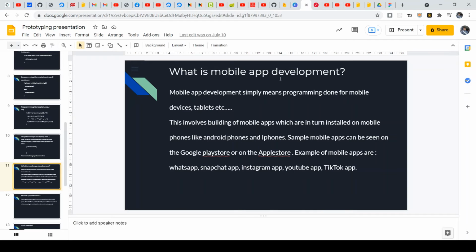Okay, now what is mobile app development? Mobile app development simply means writing code or programming done for mobile devices, tablets, okay? So the code that we'll be writing in this course is going to be mobile development oriented code.